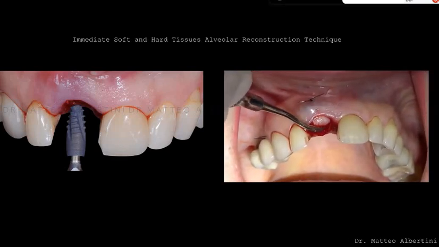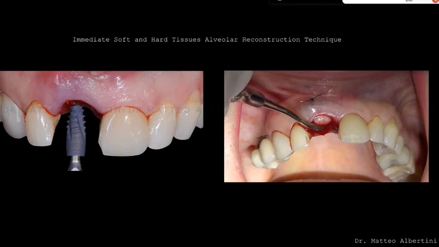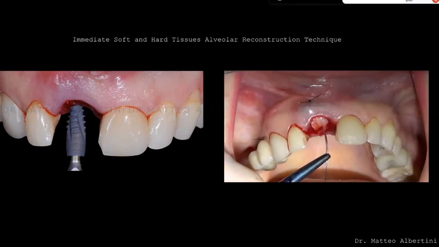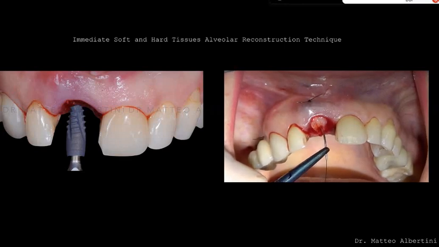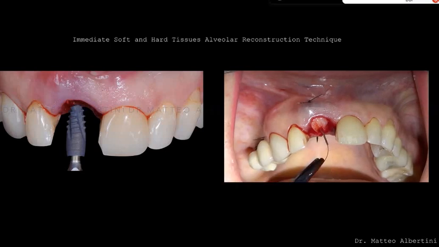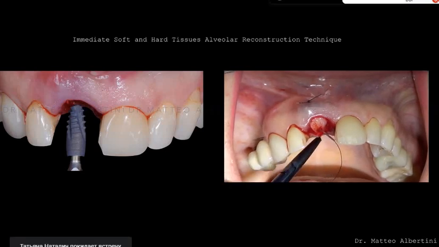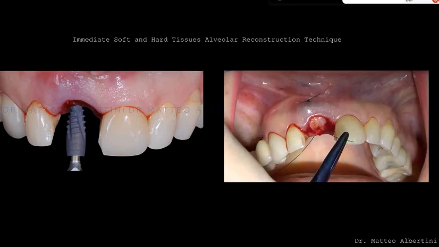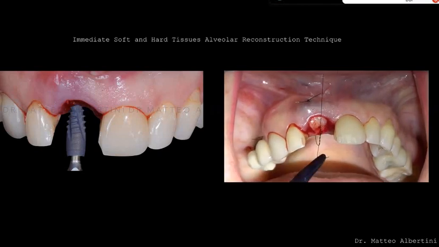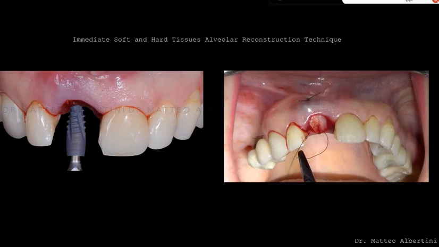Secondly, we have to insert the graft in the palatal tunnel and then fix the coronal part of the graft. This is the first suture that is in the center of the graft.